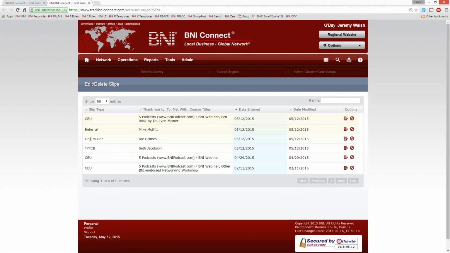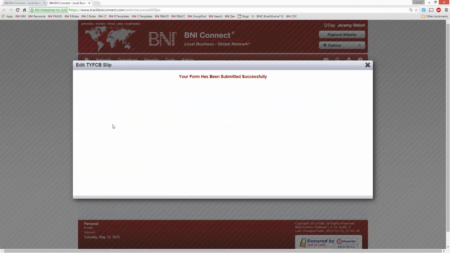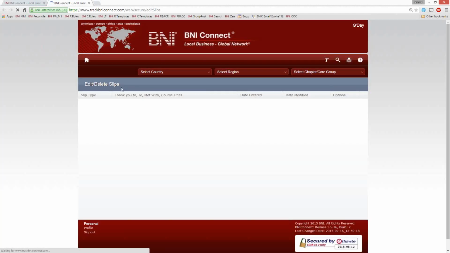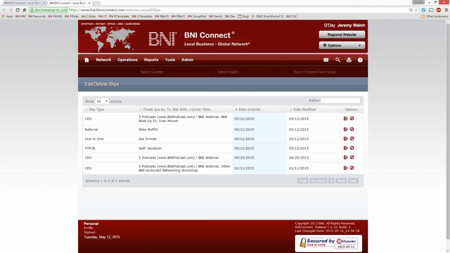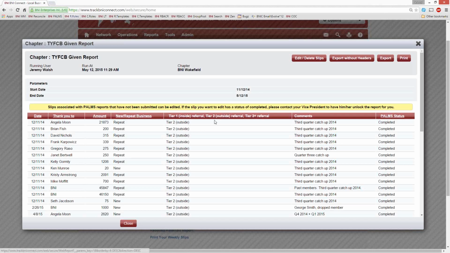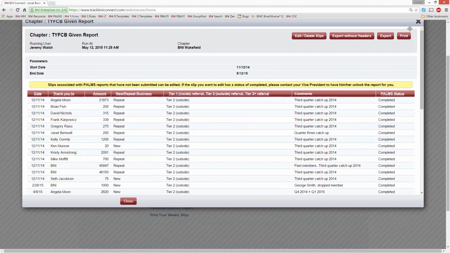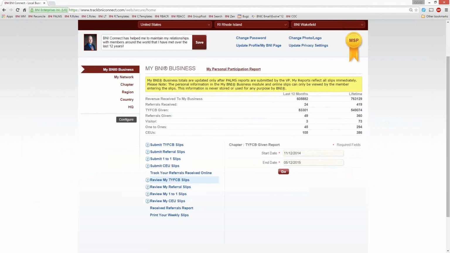these are all of the slips that I have in the system that are still in draft mode. So these are all the ones that I just turned in today. So I have this one from Seth Jacobson, and I can go in and click the edit button. And here now I can just fix this and put another 0 after it and submit this, and now that will be updated to 2,500. So Judy, I hope that answers your question. And then I can just close this window and go back. Now, if I rerun this report, we should see Seth Jacobson for $2,500 now. Excellent question. Thank you.